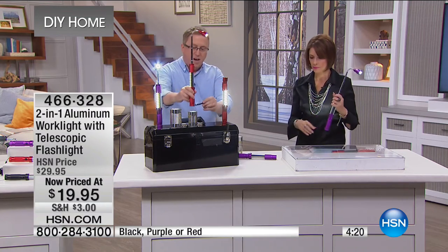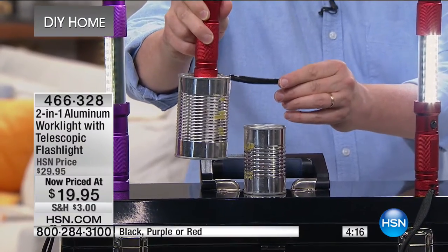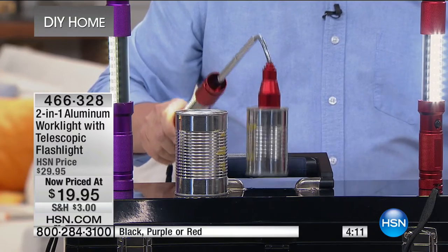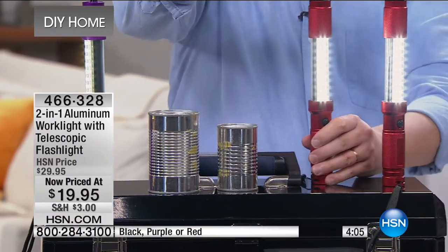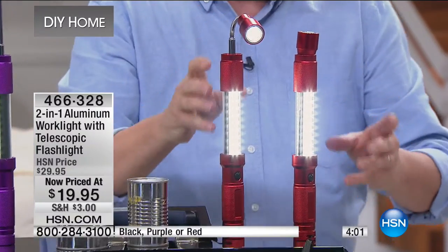I want you to see this. We've got a couple cans here, but look. These are the rare earth magnets on the bottom here. Super, super strong. If you're trying to reach something up on a high shelf, you can use this as a retriever as well. There's a million and one uses for these. And again, you can never have too many flashlights. People love these.